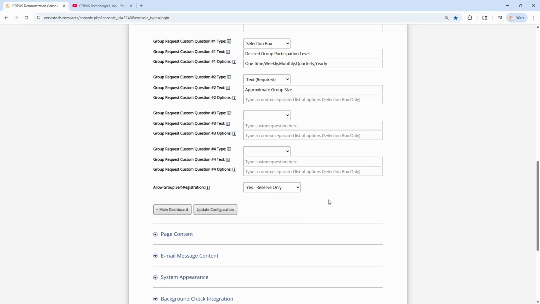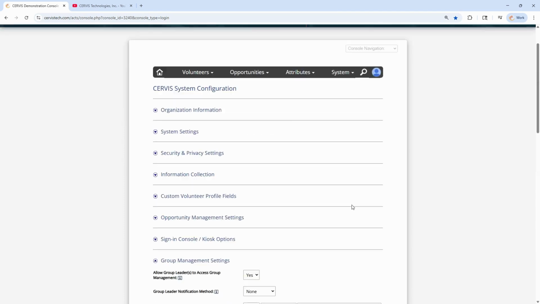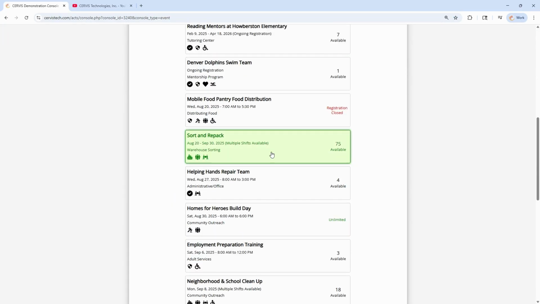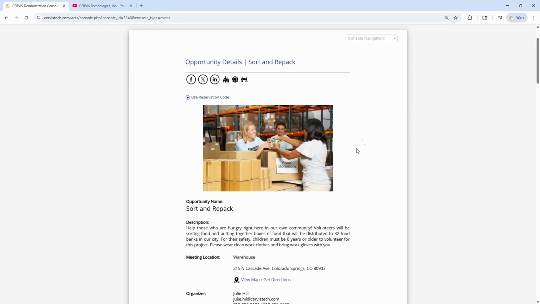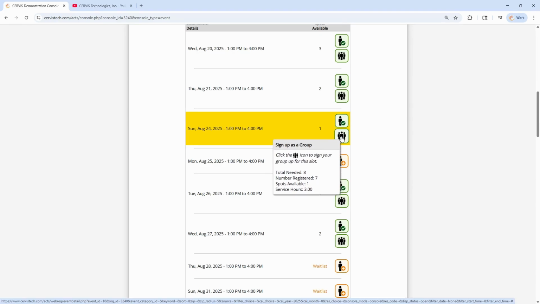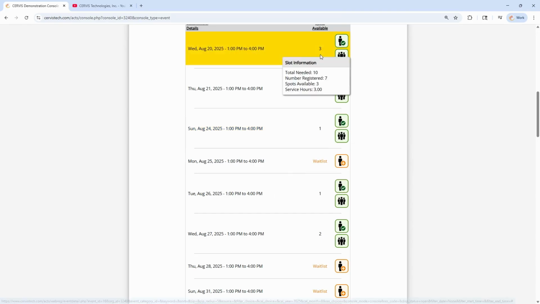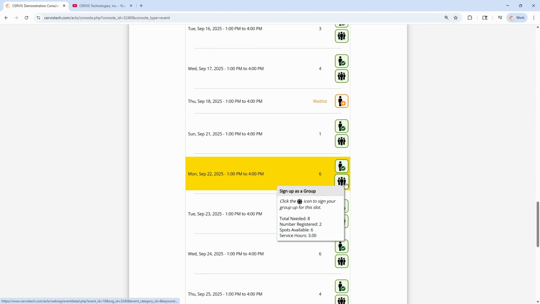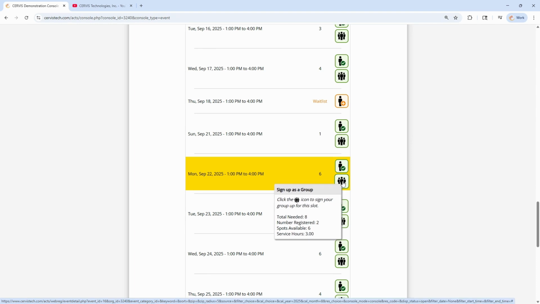What that does is if you have created a group, then the group contacts have permission to create their own reservations. So if we look at this in my demonstration console, when I go to register for an event, I am in charge of a group in my system. If I click into register for an event, there's a button here that says sign up as a group. Now this button shows up for everyone because this is a publicly posted page. I'm not yet logged into my account. If I were not a group contact though, and I click on sign up as a group, it's only going to show me signing up as an individual because that's all I can do.